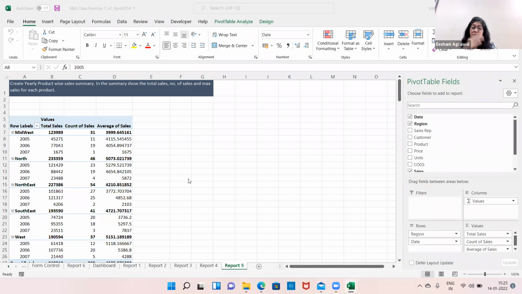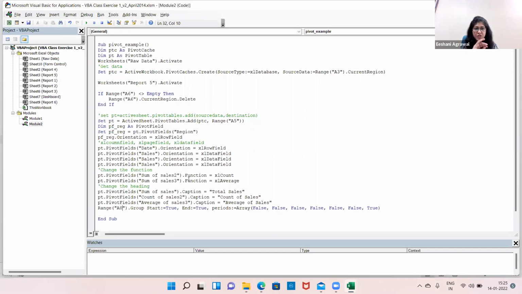If you wanted the year outside and the region inside, you need to drop the year outside. And once you drop it, if you move the line up, make sure you also change your grouping. For example, the date orientation that you've dropped, cut it and place it before the dropping of the region. Cut it and place it after you set the PF region.